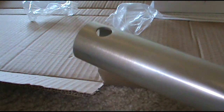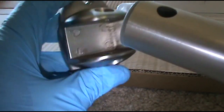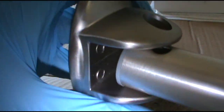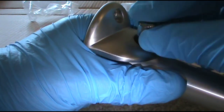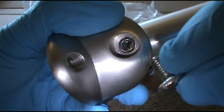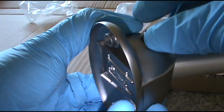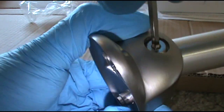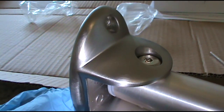I'll go ahead and do this on the ground also. Put this little piece in here. Then make sure your bracket is the right way. I've had some guys put it in backwards. You want it to go this way. Just line up the hole. That goes to the top, and then secure your little screw on the bottom. Then I'll just zip this up on the wall, pull it around, and you're done.